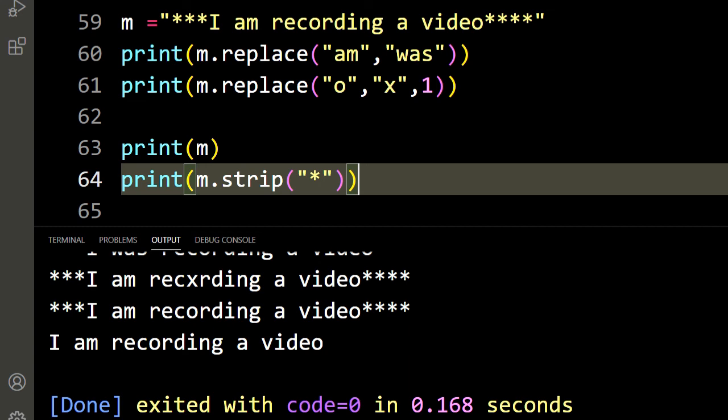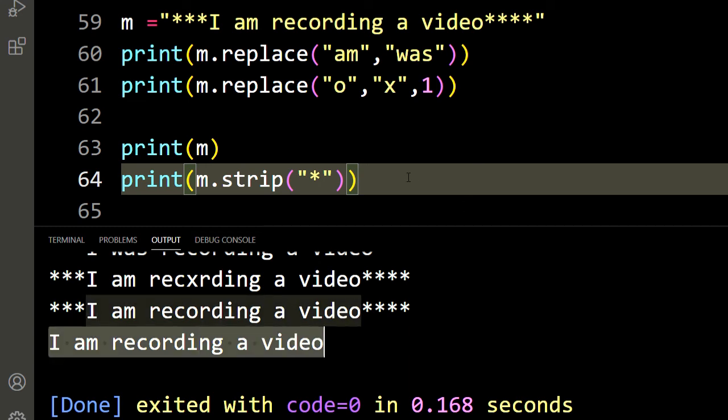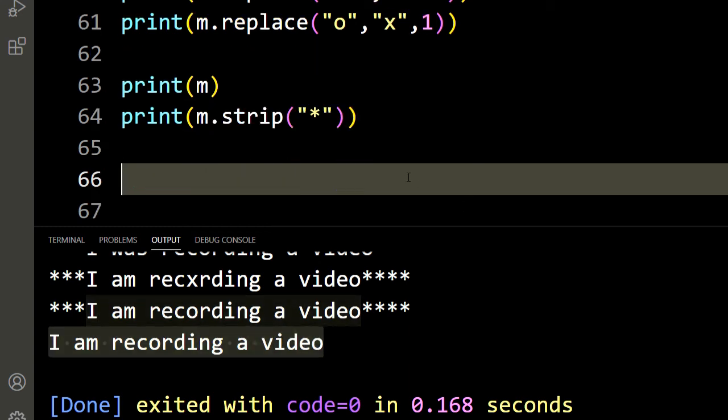See, I get a nicely trimmed string, right? It's useful when you want to read from a file. Whenever you read from a file, you always use strip because you don't want all the extra spaces when you want to do something with the text in the file, right?